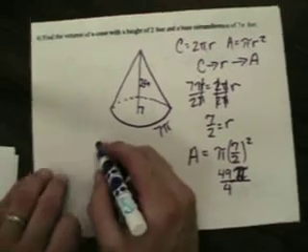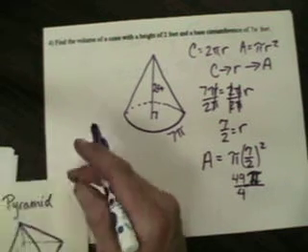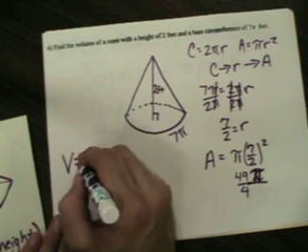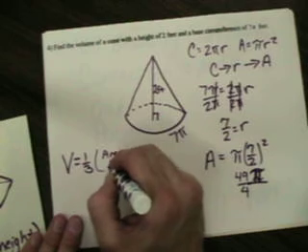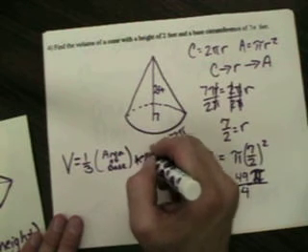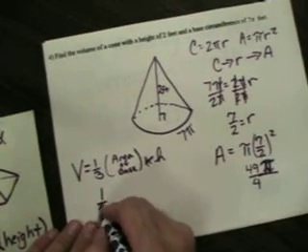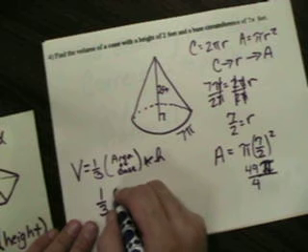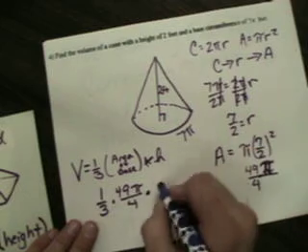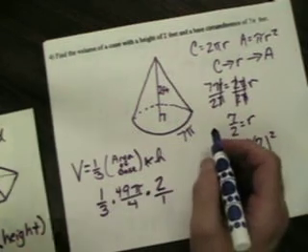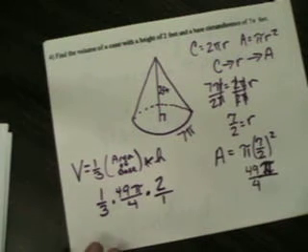Take that and multiply it times the height. Let's see, what is our cone volume formula? Let's not get it wrong this time. Volume equals 1/3 area of base times the height. And luckily we know that this time. That's the hardest part sometimes. Okay, so 1/3. Area of the base is 49 pi over 4. And the height, I'm just going to write it as a fraction, 2 over 1. Okay, let's see what we can get here. Are those in the same unit? Good, they're all in feet.